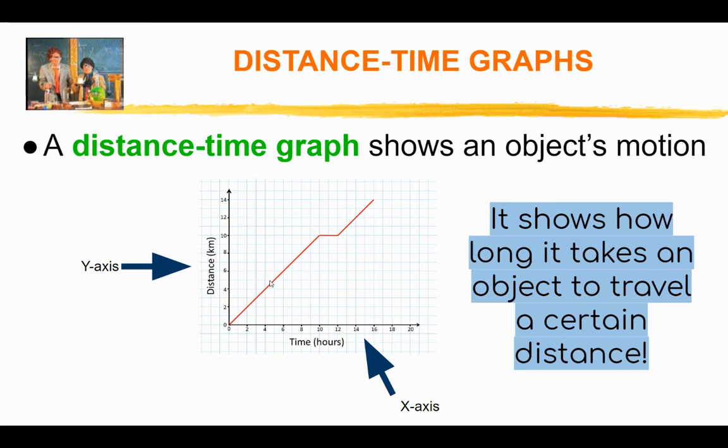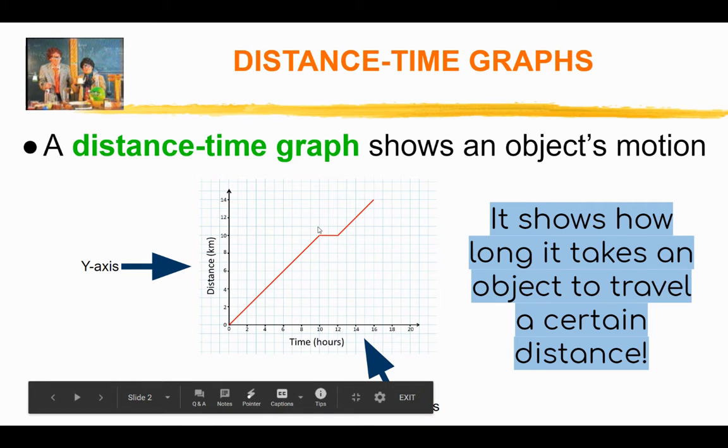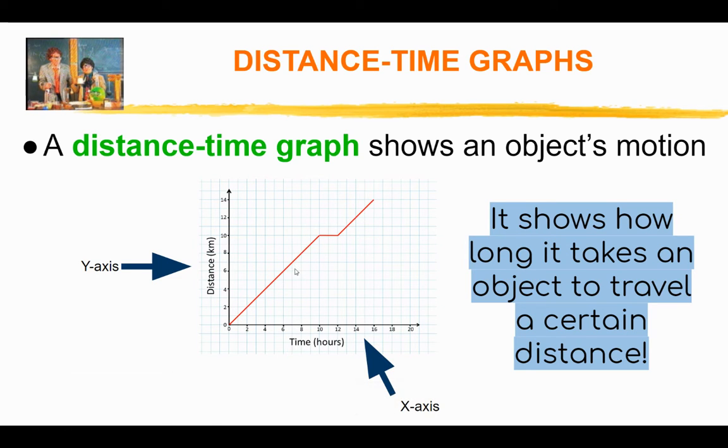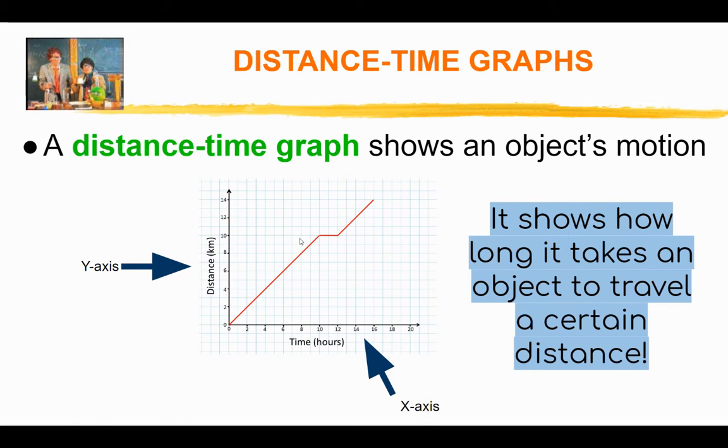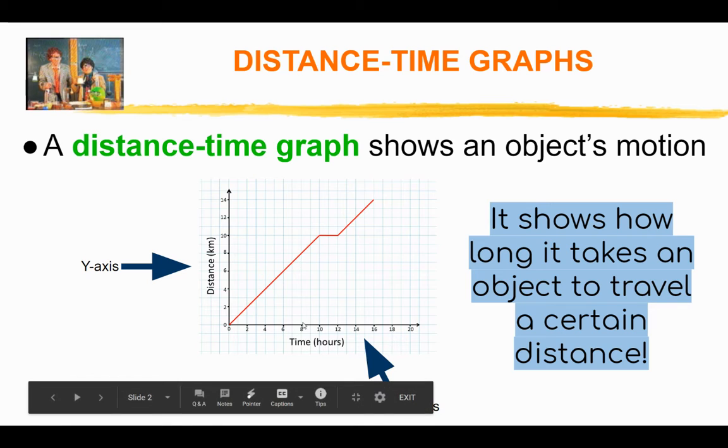Now remember, a steep hill means what? It's an increase, right? But is it slow or fast? That's pretty fast, right? The steeper the hill, the faster you're going. What about when it sits still like this? It's just staying still. It's not moving. So for this amount of time right here, it just sat still.